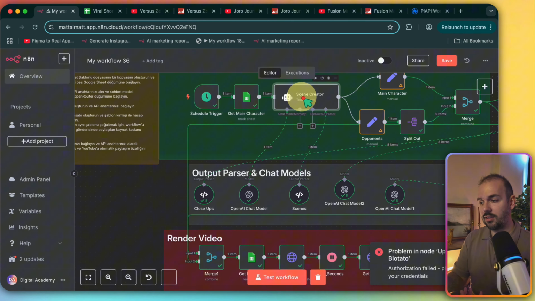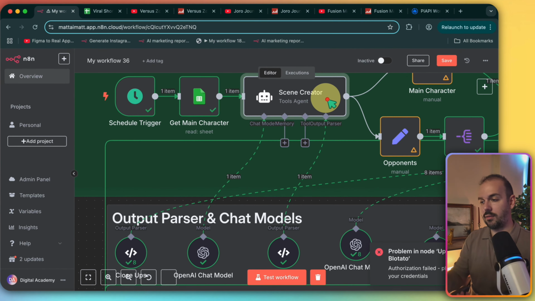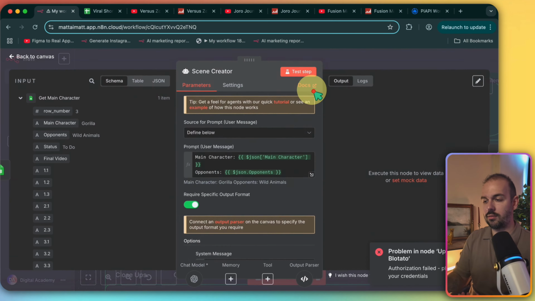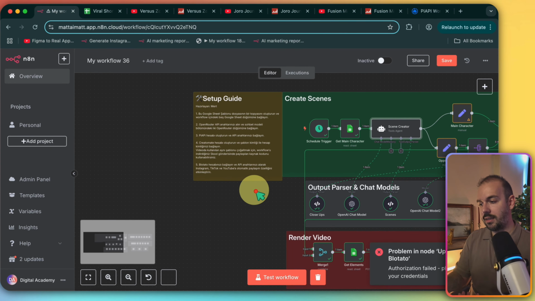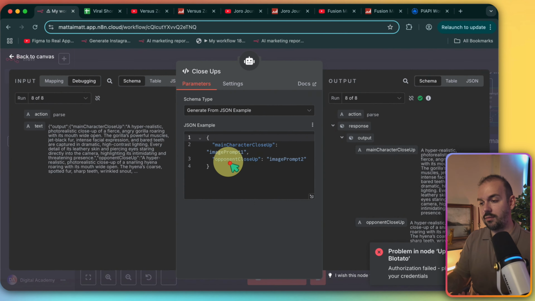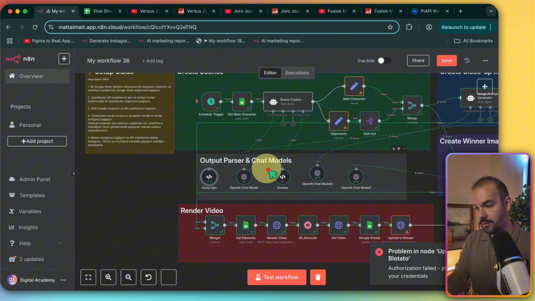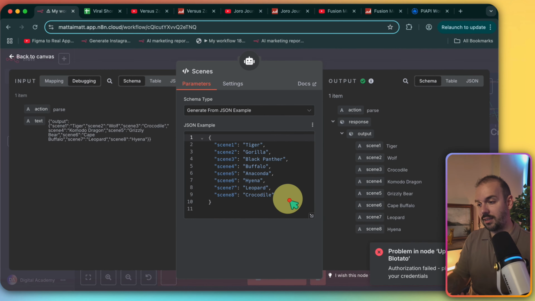Here, when you want a specific output from AI agents, you can get something like this. You can get a tool output parser. For this, we say require specific output format. Then, whatever output format we want, we can give it to the AI agent. For example, I want it like this here. Output format. In the scenes here, I want it like this.